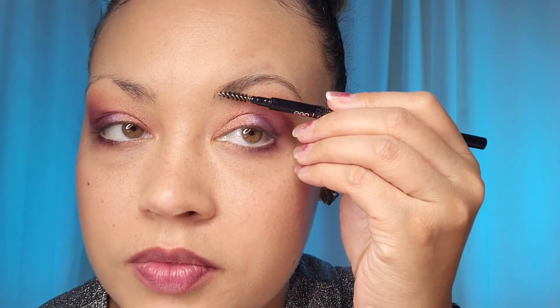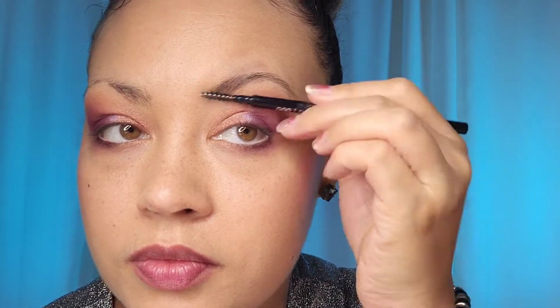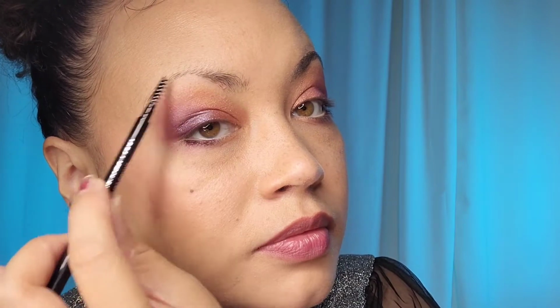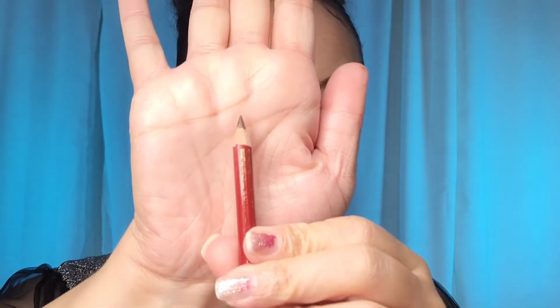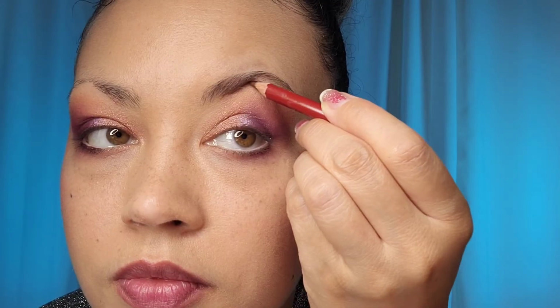And first we're going to go in and we're just going to brush our brows. And yeah, the brows that I do have, we're gonna brush. It's kind of funny, huh? Look how bold they are. I'm just pointing that out, shaking my head. With that being said, we're gonna go in with this Revlon, I believe. I'm not even sure. I think it's a Revlon pencil. You always want to make sure that your pencil is sharp. For me, that's how the lines are a little more precise.